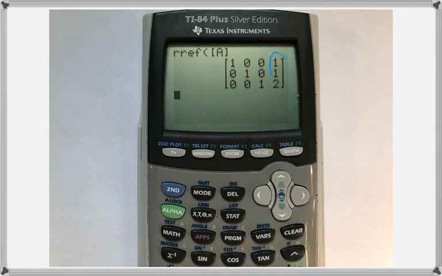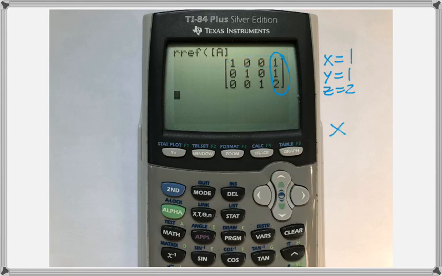I read my answer from the final column. This actually just means that x is equal to 1, y is equal to 1, and z is equal to 2. The reason it means that is because if you look at this diagonal of 1s, this was our x column, our y, and our z. If you read these across, this is like a 1x.